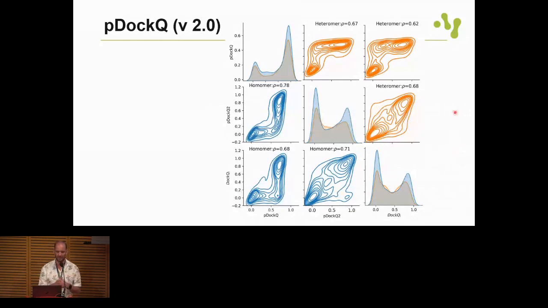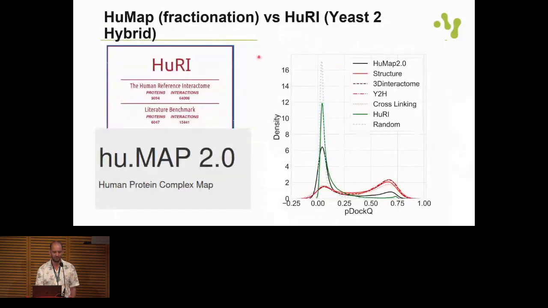Okay, so now we went on to study large interactions. Together with Pedro Beltrao, we did a study of two large data sets of human interactions. One is Y2H, which is a yeast two-hybrid study, very, very big, with about 65,000 interactions. They also added known interactions to the data sets. And then there's hu.MAP, which is a co-purification study by Ed Marcotte and colleagues, basically taking proteins and co-purifying them. If they always appear together, they're likely to interact. We know that both of these studies have problems, and we noticed that they behave very differently.